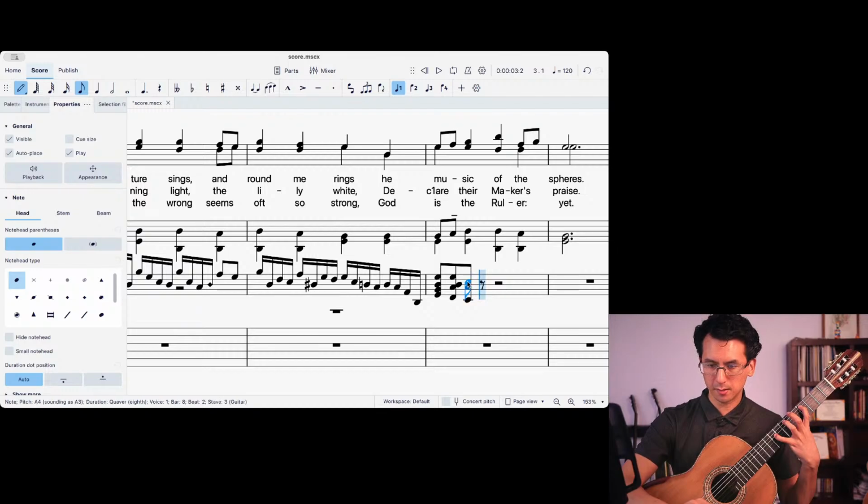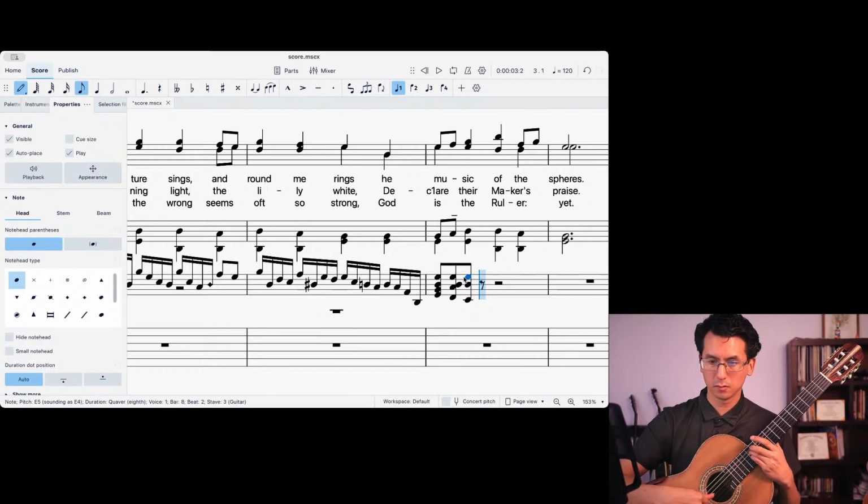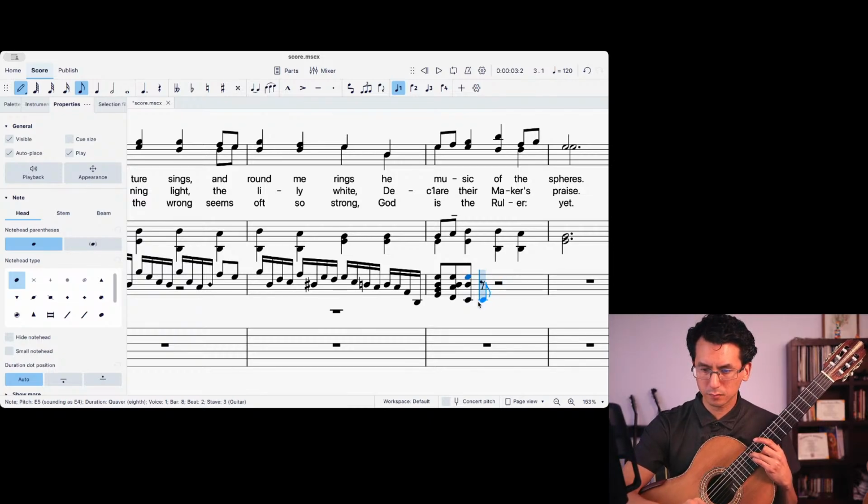Give me two Bs. I guess not. Okay. Should be a quarter note.